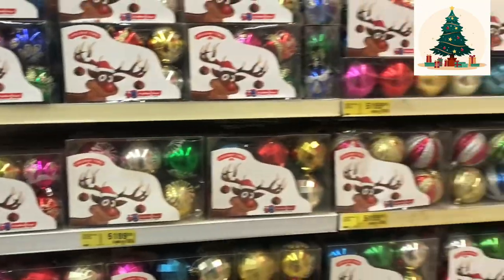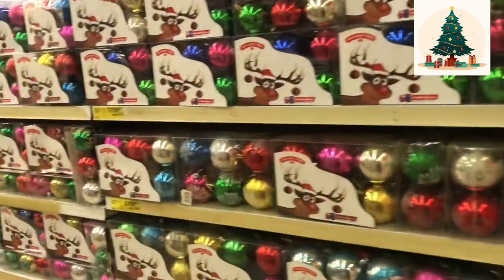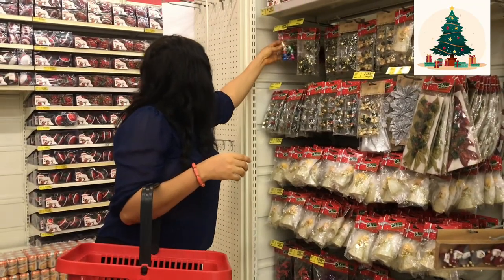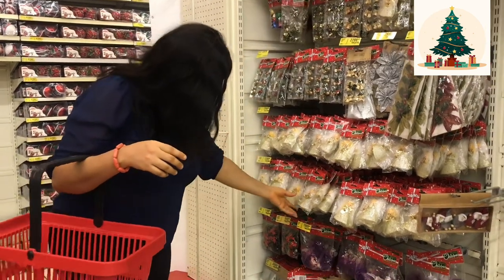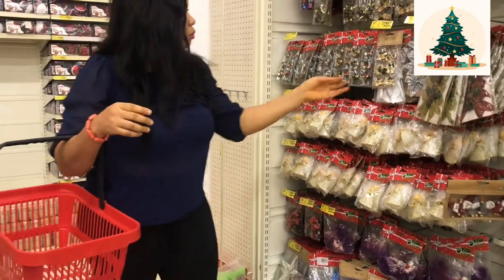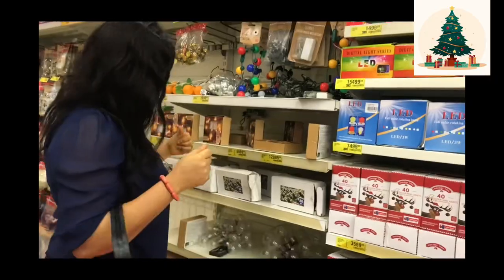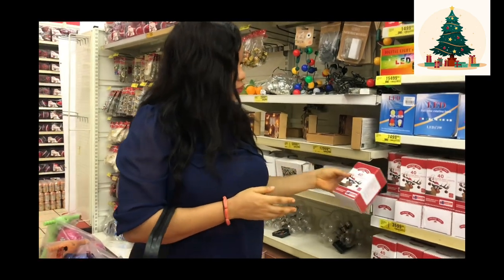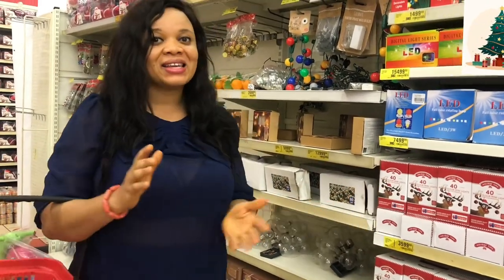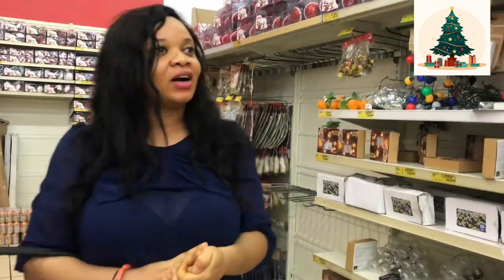The first thing I did was just go around looking at what they had available, because I had some things in mind already. I didn't want to just buy anything that catches your attention and then go home and realize I didn't buy the things I really needed. So I made a mental note and compared what was available to what I wanted to use the pictures for. These people have an entire aisle just for Christmas props - it's beautiful!